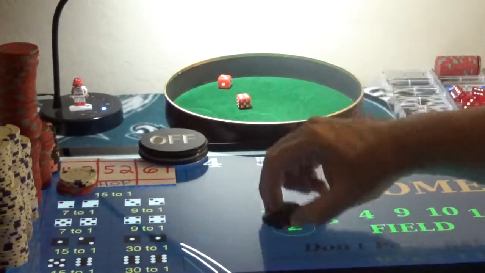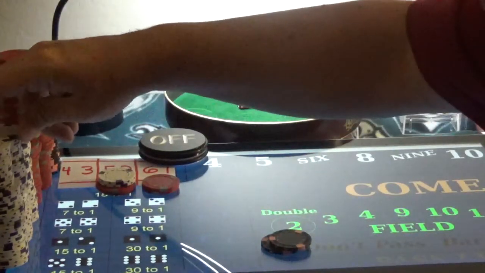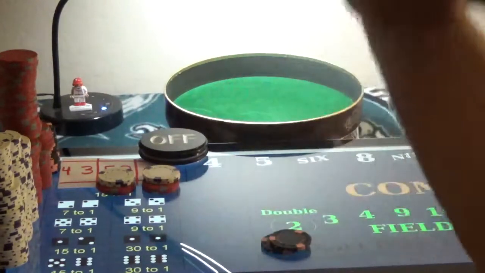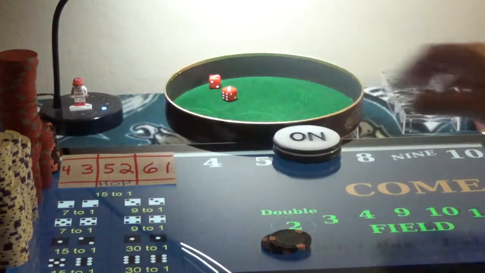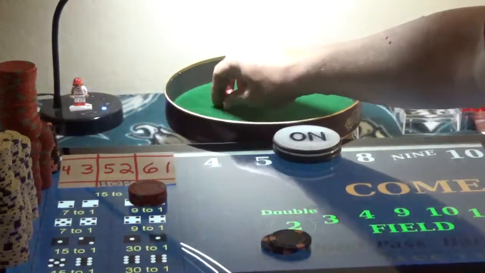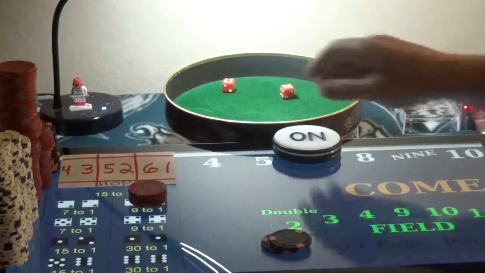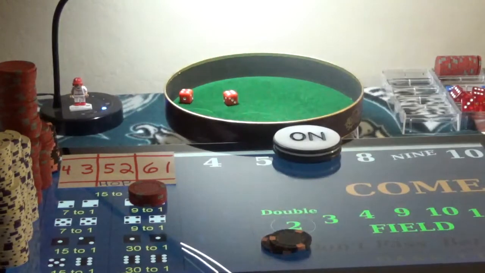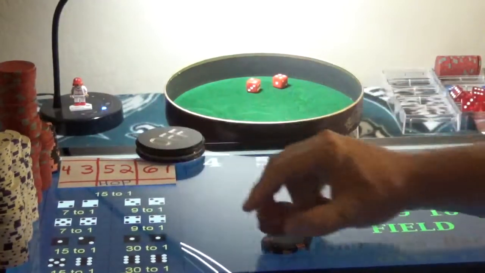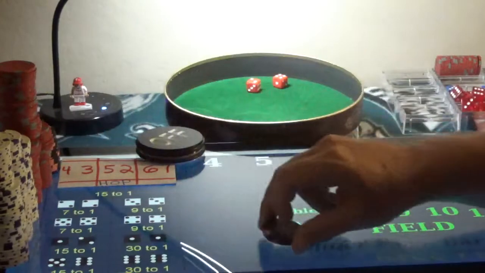So we're gonna do 200 on the don't. We're gonna hop 6-1 and 5 deuce, 12 each. Here we go, come on, roll. 6. We're gonna do 20 on the hard 6. 6 frontline winner. Loser for us.